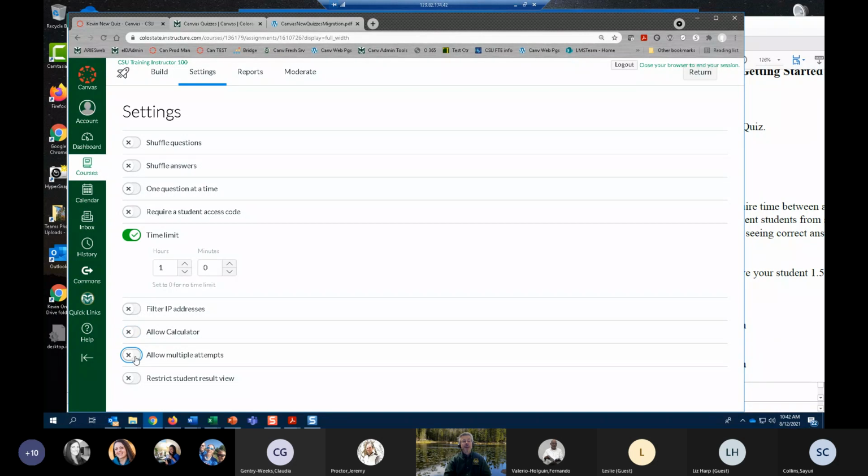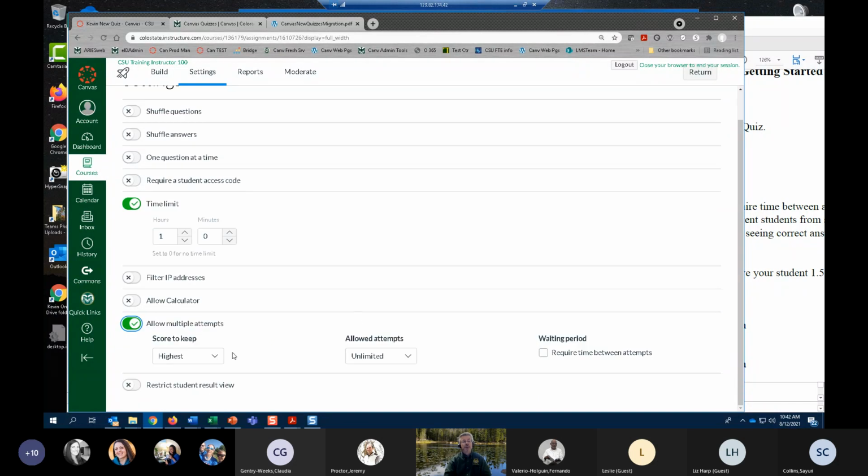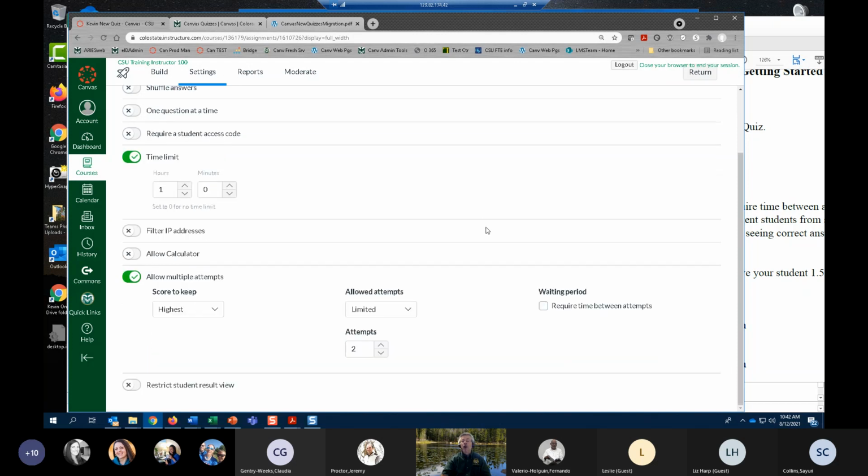Here's the allow multiple attempts option. If I were to turn that on, well, how many? Is it unlimited, or am I going to put here maybe 2? And if I'm going to keep a score, am I keeping the average, the latest, the first? Which score am I going to keep for those students? And then notice here's that new waiting period. I can check this box and say, no, you've got to wait at least 30 minutes. Similar to swimming, I don't want you to get a cramp from taking quizzes too quickly too often. So I want you to take the quiz, have a cooling off period. Hopefully you're going to go review some of your materials and then come back and give it another shot.